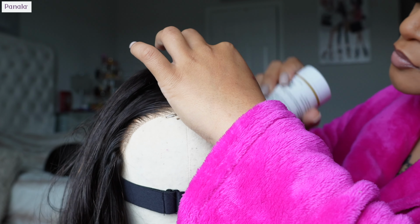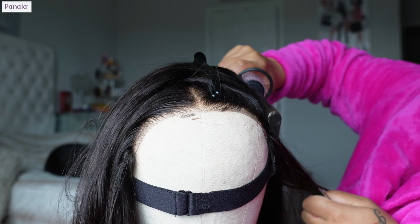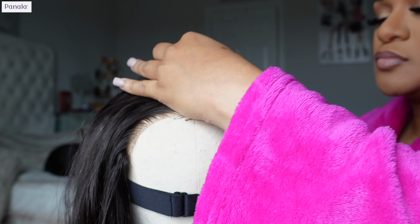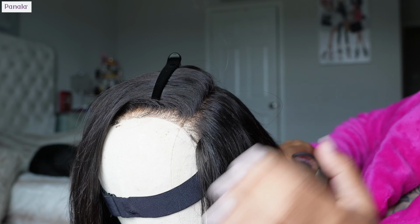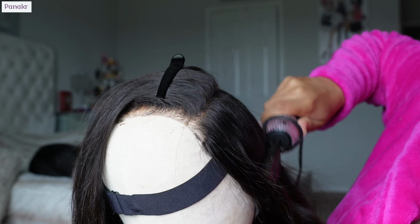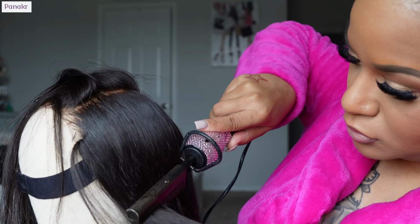Now, glueless wigs, you guys know, are perfect for beginners. It's beginner friendly. It's perfect for moms, those who don't have much time to do their hair, those who don't have the money to go get their hair done every 2 weeks. These glueless, ready to go, pre-pluck, pre-bleached wigs are it, y'all. I'm telling y'all, this is the new trend, and I would recommend you guys get your glueless wig from Panalahair.